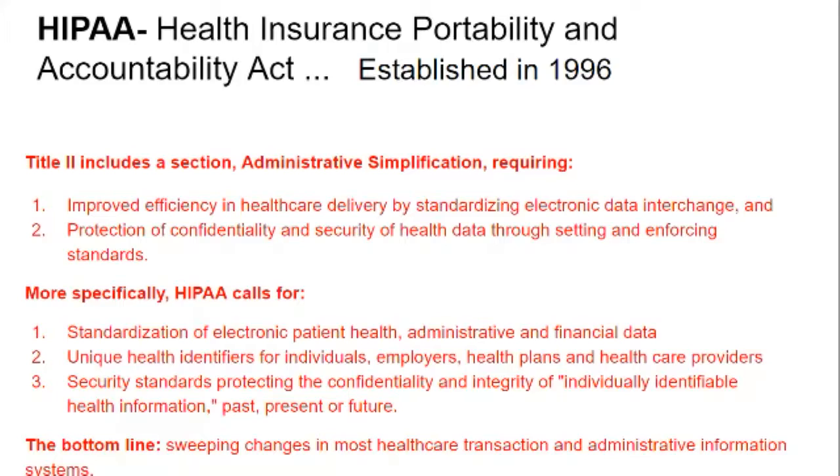More specifically, HIPAA calls for standardizations of electronic patient health, administrative, and financial data, unique health identifiers for individuals, employers, health plans, and healthcare providers, security standards protecting the confidentiality and integrity of individually identifiable health information, past, present, or future. The bottom line: sweeping changes in most healthcare transaction administration information systems.